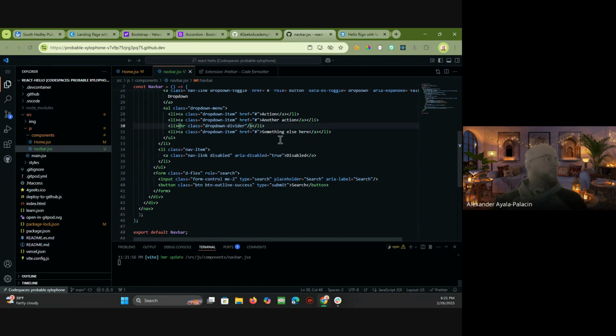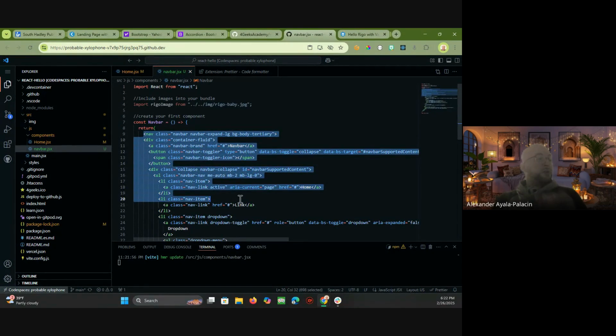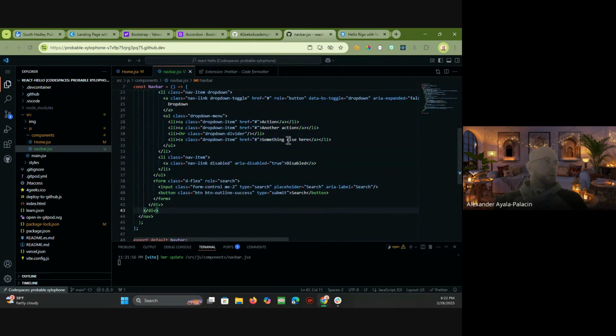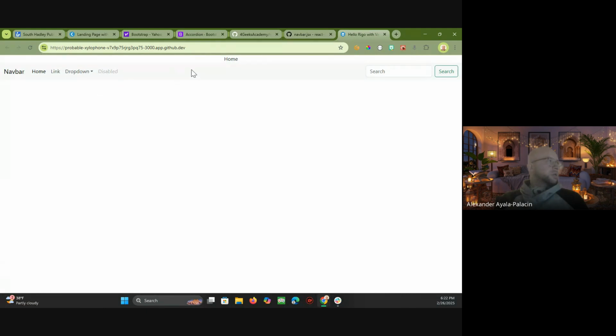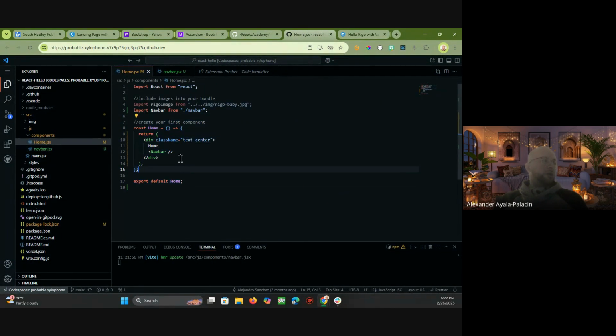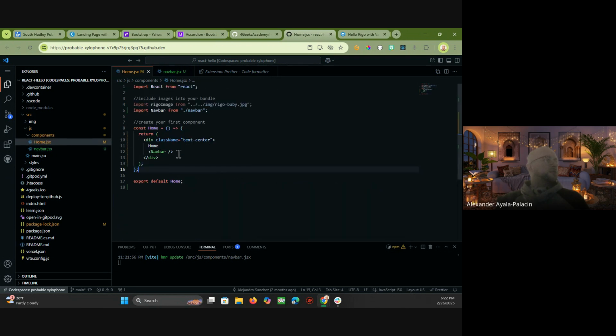So now all this code from Bootstrap is in the navbar component. If I go here, it's right there. And that's inside of my home component. And all I need to do for 44 lines of code is show it one time there.